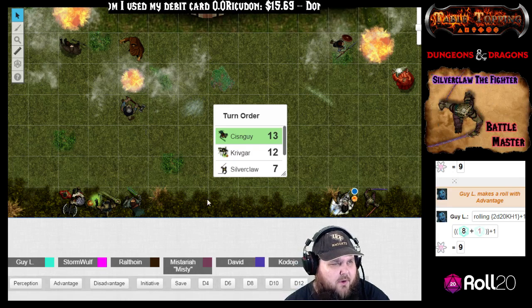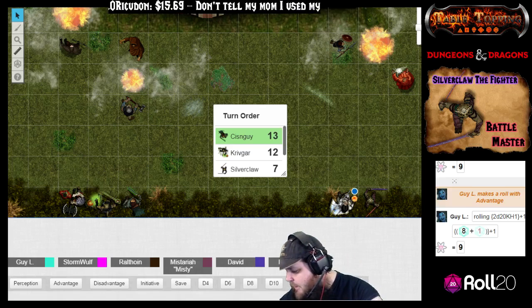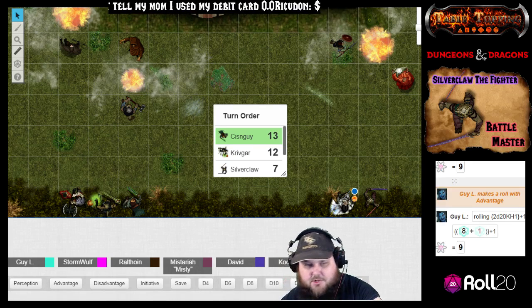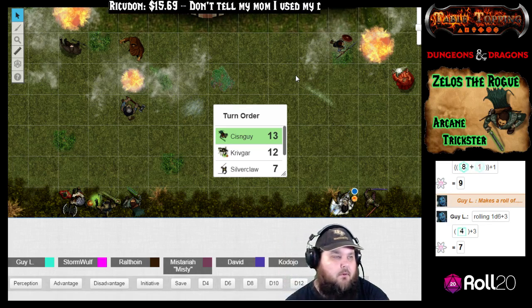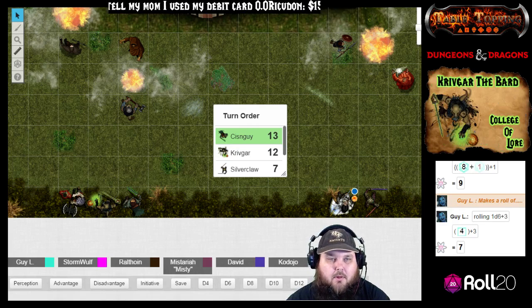A 9 plus 5 is 14. I haven't rolled damage yet. Okay, yeah, you can go ahead. That's a hit. He doesn't have his shield on, so that's a good thing. Okay, 7 damage. Thank goodness he didn't. He goes down.